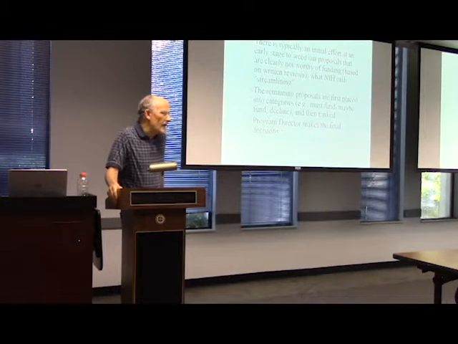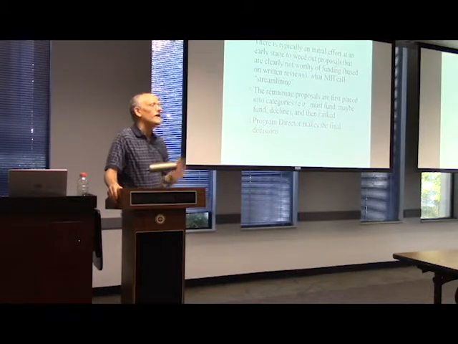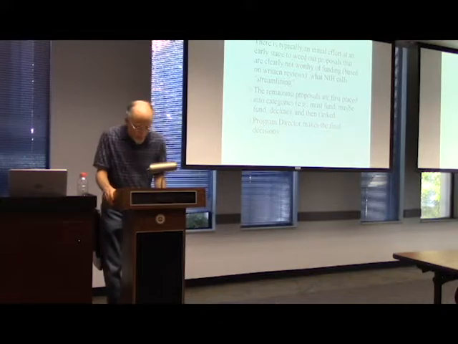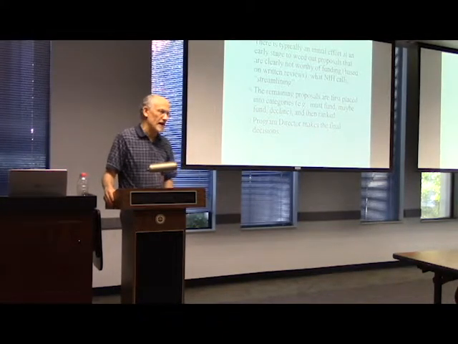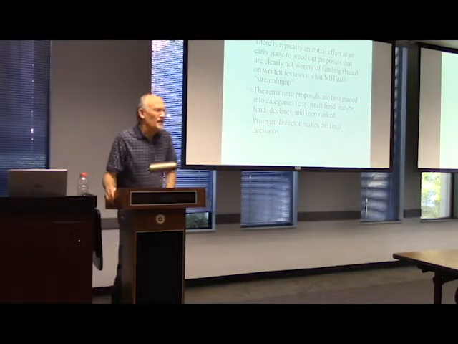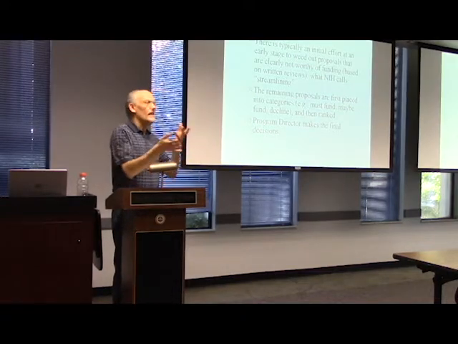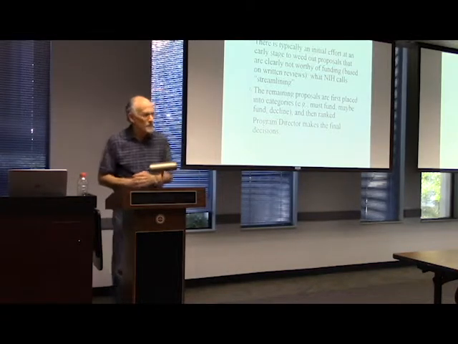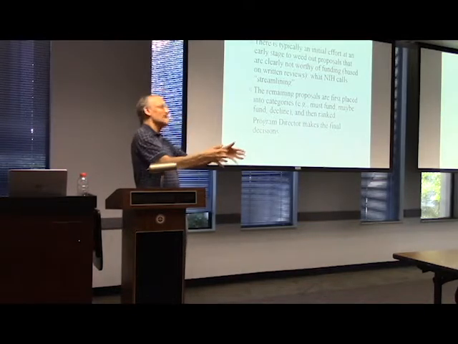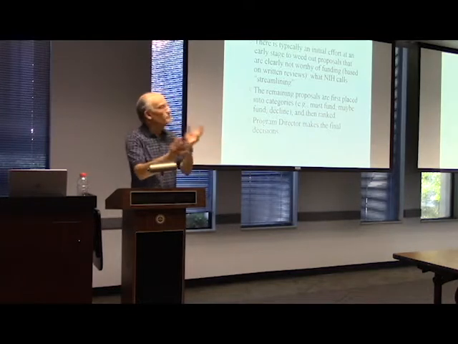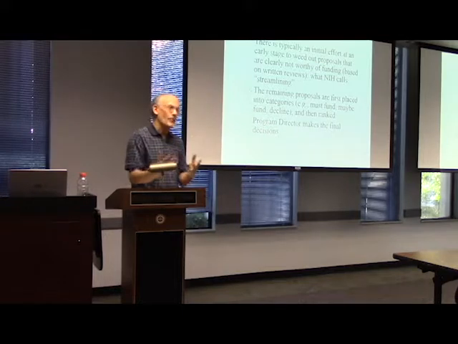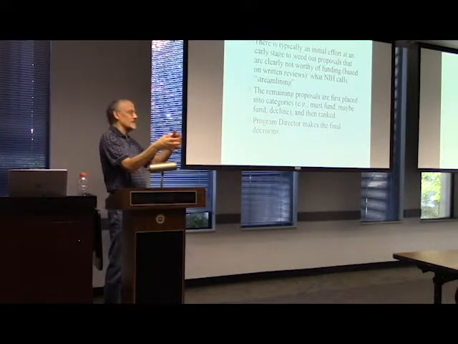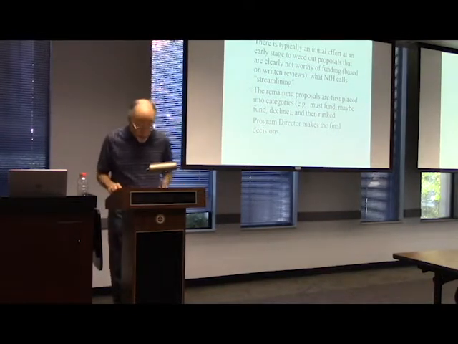So, formally speaking, the panel is just advisory to the program director. And it's the program director's responsibility and authority to make whatever decisions he or she wants to make. But as I understand it, program directors rarely deviate from the recommendations of the panel. They stick pretty closely to it. There is some pressure, though, to come up with a balanced portfolio of funding. And that's where the program director can come in if the program director realizes that too much of the funding is concentrated in one subfield because of the nature of the proposals that came in. There may be some marginal adjustment to shift some of the money around. There's also pressure to have diversity with respect to the institutions so that not all the money goes to research universities and some will go to liberal arts colleges and the like. But for the most part, the panel recommendation holds.